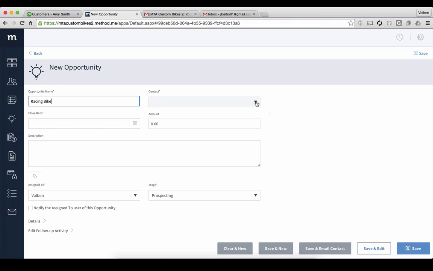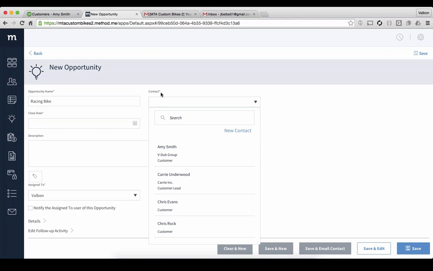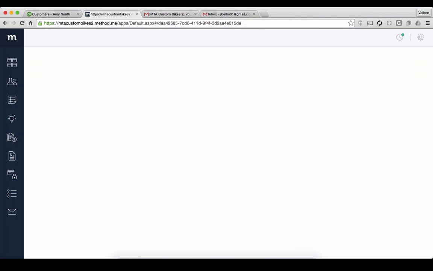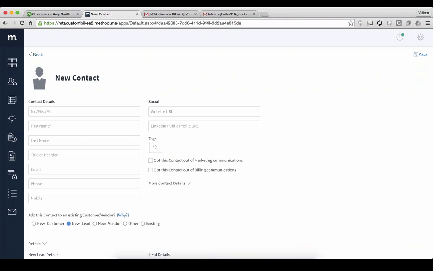And we know they haven't contacted us because if we're looking at the contacts list and we're searching for Justin or a partial name, we aren't going to find any results. So what we're going to have to do instead is create a new contact. While we're on the phone with Justin, yes, we understand that he's interested in a racing bike, but we also want to capture his contact information. So we're going to put down Justin, the initial is B.